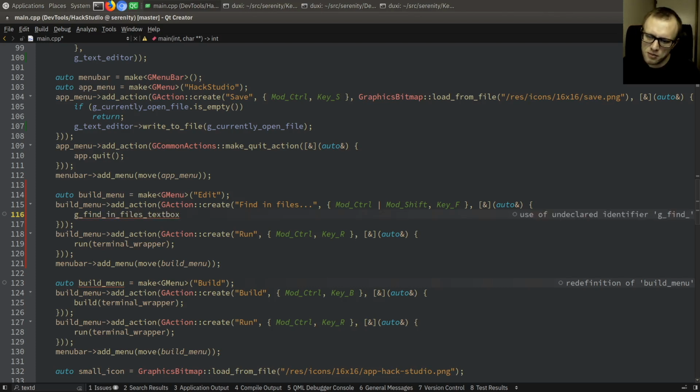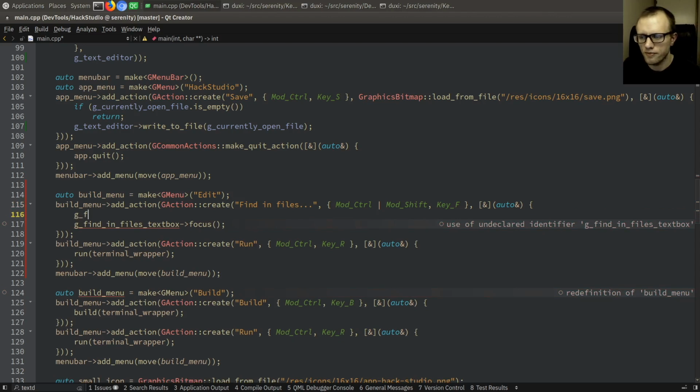Find in files text box focus, and then we're also going to want to set the find in files widget to be the active widget in that tab widget that it's in. So where's the tab widget?